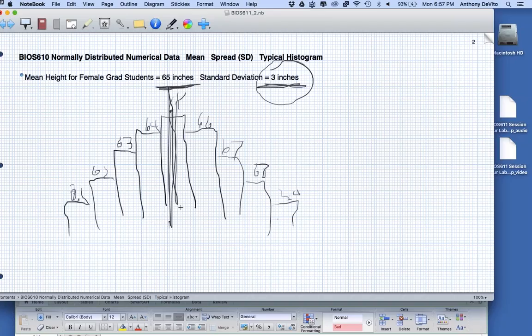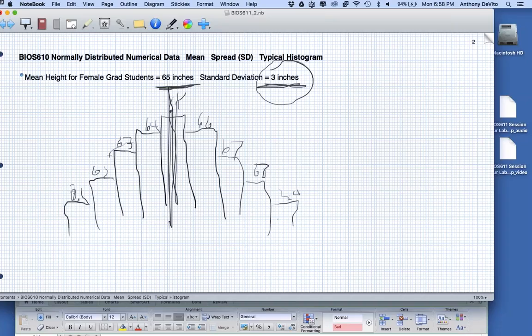And what's the characteristic of this? The characteristic of this is that if I pick an individual out at random in the population, the only thing that determines whether they're greater than or less than the mean is pure chance, right? Nothing else determines it, just chance, because half of them are more, half of them are less. It's like reaching into a bag with 12 red balls and 12 blue balls, pulling one out. Just pure chance determines which one I'm going to get.